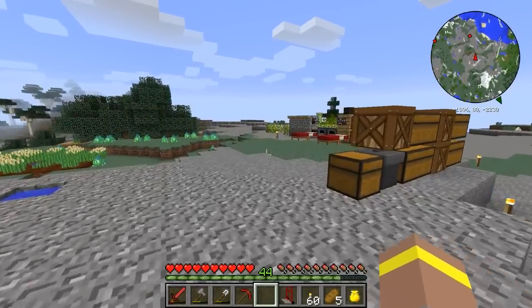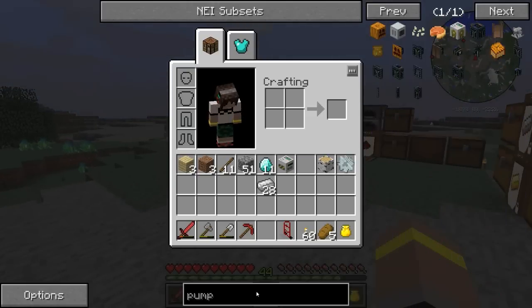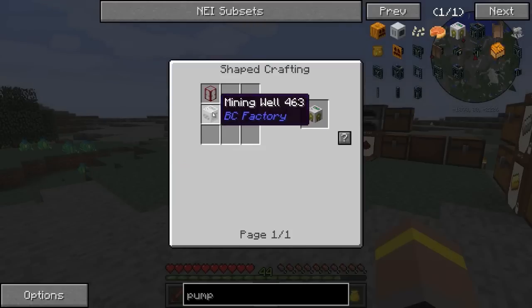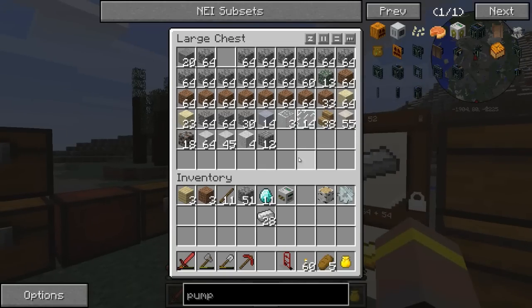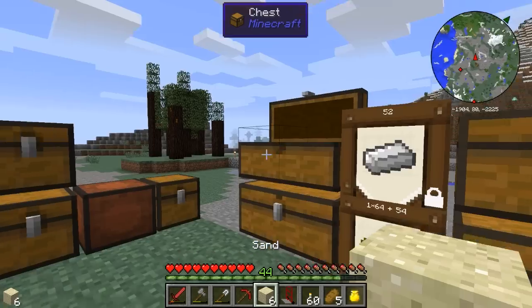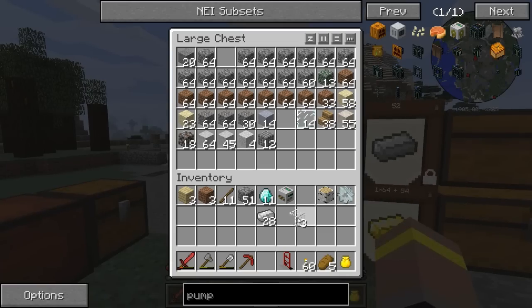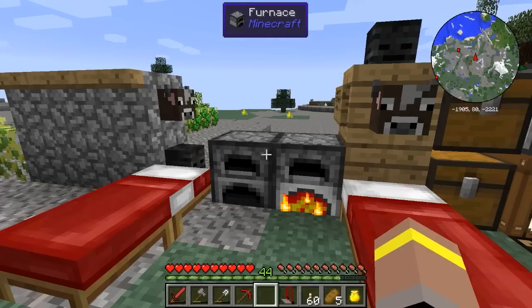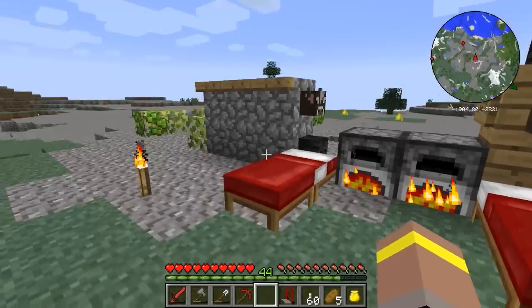Let's go and make us a pump. I don't think pumps are that expensive. Most of the early game stuff's pretty cheap, so just make a regular pump. So we need the mining well, hey, and we need a fluid tank. Man, this all just works perfectly. Although we need some more glass. Let's just make some more glass. There we go. Just need a tiny bit more so we can do this. Maybe we'll pop a little bit in here as well. There we go. Get both of them going.